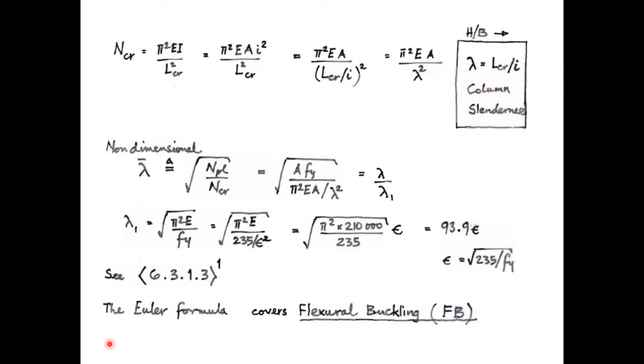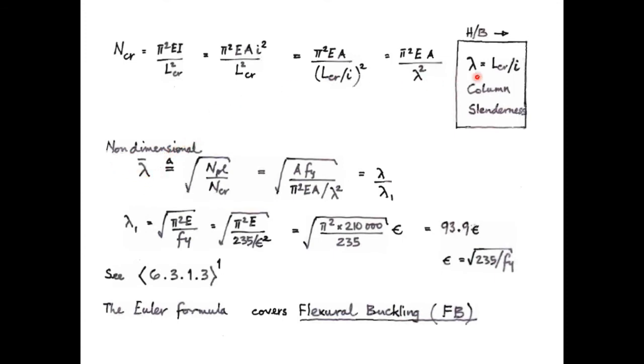Okay, so how does that come through then? We've described Euler's buckling formula, pi squared EI over the critical length squared. We can then replace the second moment of area I with A times i squared, i being the radius of gyration squared, and bring that i squared down underneath the line. So then it's LCR divided by i, with brackets all around it, squared. That means pi squared EA all over lambda squared, where lambda is LCR divided by i. So the critical buckling length divided by the radius of gyration is called the column slenderness. We can get those values from the blue book, which is the book that gives us the sectional properties.